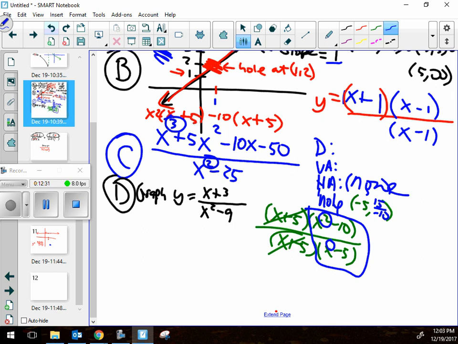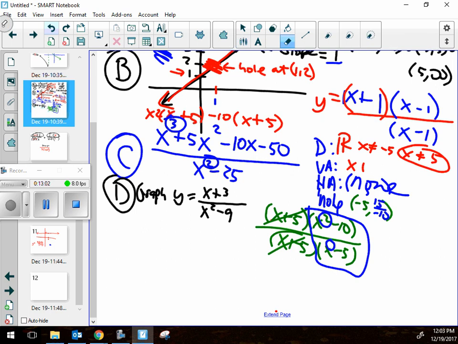Next one, the verticals. The vertical asymptotes, those things that are not in the domain, either cause there to be vertical asymptotes or holes. So let's write out the domain. X not equal to negative 5 and x not equal to 5. Then, final answer, vertical asymptotes, not the hole. The hole was the negative 5. That's not the vertical asymptote. Go ahead. X plus, sorry, wait a minute. X equals 5. There. Okay.